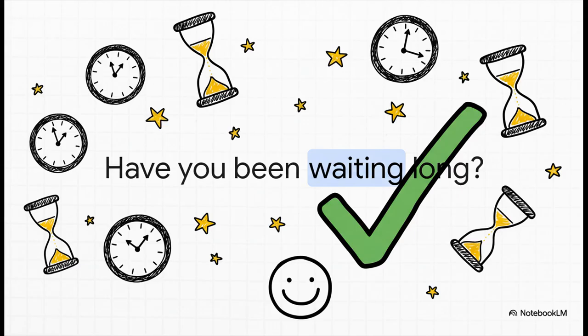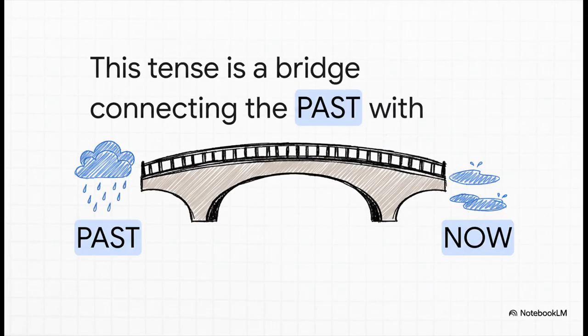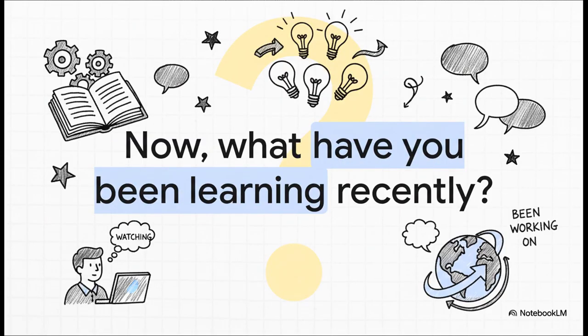You totally nailed it. So, after all that, what's the one thing you really need to remember? If you take away anything, let it be this. This tense is a bridge. It's a bridge that connects the past with now. That is its whole purpose, its superpower. And so, I'll leave you with this final thought using the very tense we've been talking about. Think about your life. What have you been learning recently? What's something new you've been working on? Now you know exactly how to talk about it. Thanks for hanging out with me today.